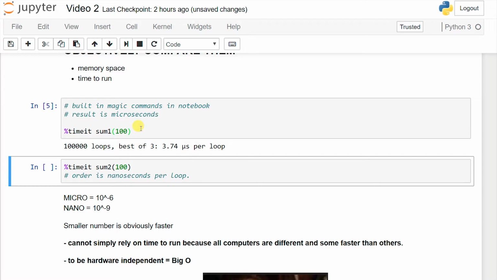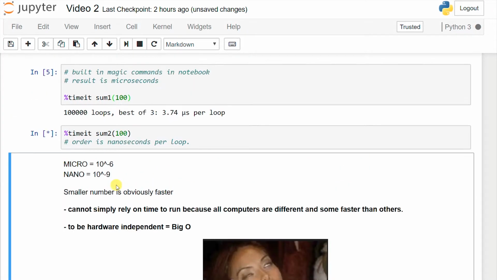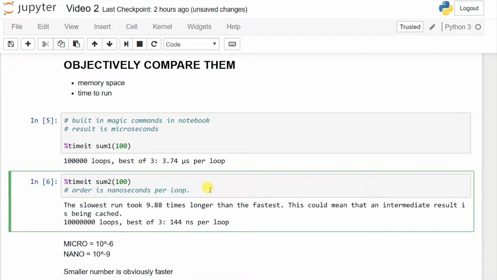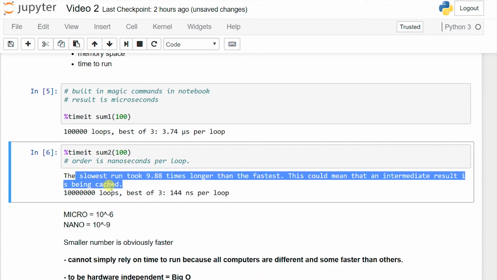And then I'm going to do the same magic timeit on sum2 with 100 as the input. We'll get to her in a moment. Oh, it's doing the computation now. It took a second there. Depending on your computer, it's going to determine if it happens faster or slower. So for the same n of 100, which we know is going to give me the same answer, and you can ignore this for right now, it's just talking about caching, best of 3, 44, but now this is nanoseconds.